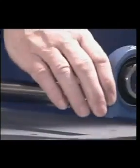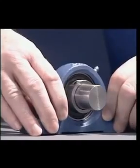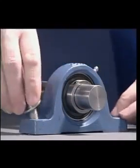Y-bearing units with grub screw locking can accept reverse direction rotation and are simpler to fit. First, secure the bearing unit to its base and allow the shaft to take an unstressed position in the bearing ball before tightening the grub screws onto the shaft.